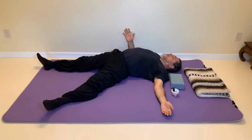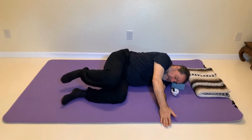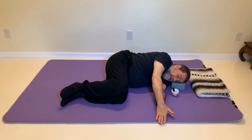There is the wall on my right side, so I cannot really open my right side. But I wanted to be in the middle of the mat, so I don't mind. But you at home, make sure you can spread. Sorry, I don't have the mic. Okay, so come back to the same position on the side. I was saying that I wanted to be in the middle of the mat, so when I roll on my back, the wall is there, so I cannot really lengthen my arms and legs. But you at home, make sure you are as comfortable as you can when you lie on your back.